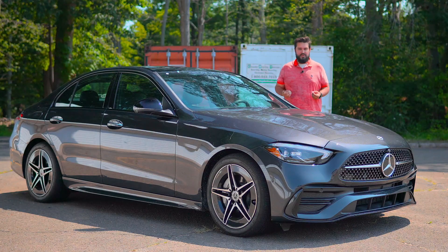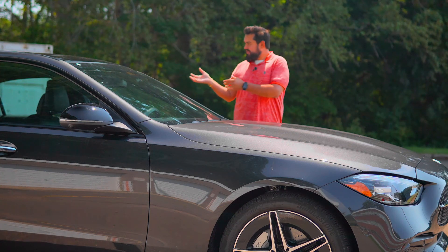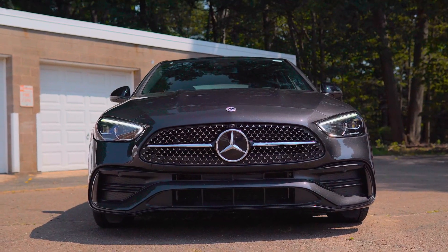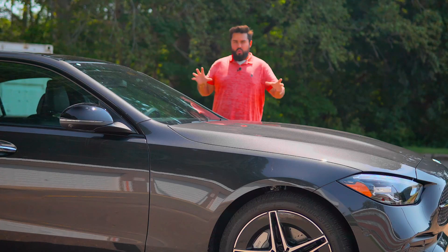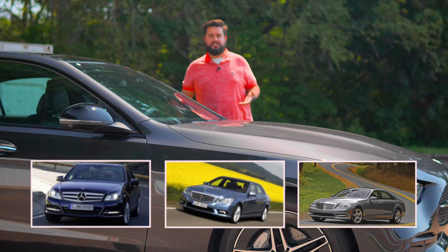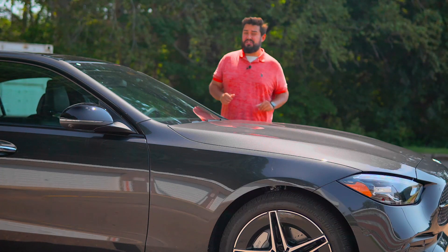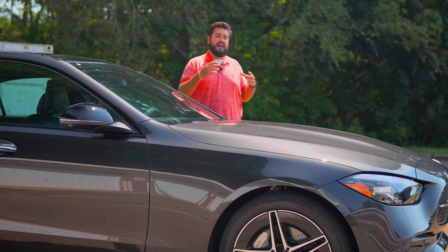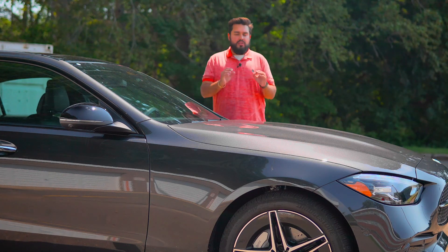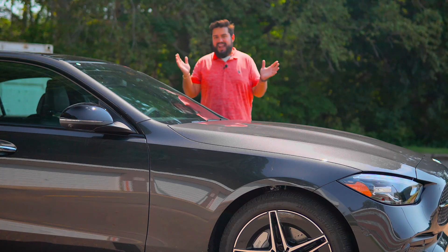It really comes down to the proportions of this car. The rear end has a bit of W205 on it, the front end looks like an A-Class, and that's my main issue — you don't really know what it is. In years past you knew what a C-Class, E-Class, and S-Class were. After 2016, the brake lights started looking the same, the headlights started looking almost exactly the same, and there was no significant difference between them other than having a different number of daytime running light lines.